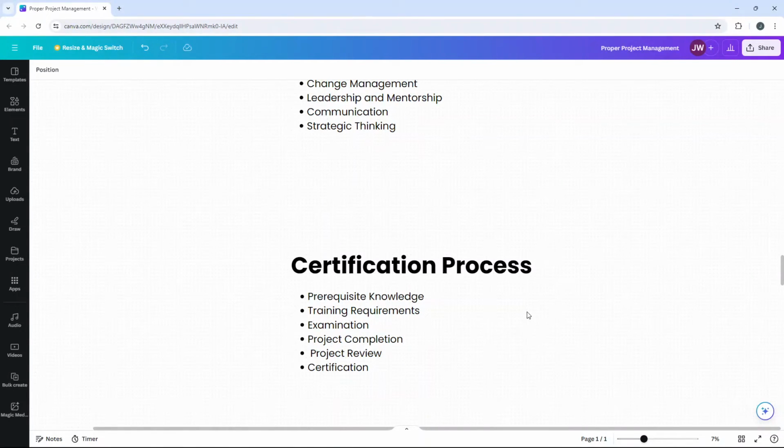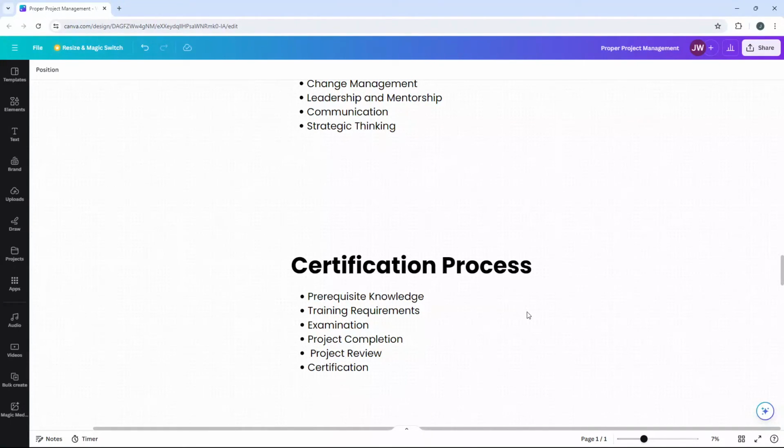In terms of training, one would need to enroll in a comprehensive Six Sigma Black Belt training program. These programs typically last several weeks to months and cover in-depth Six Sigma tools, advanced statistical analysis processes, project management and leadership skills as well. Then there is an exam. After completing the training, candidates must pass a certification exam. This exam tests knowledge of Six Sigma methodologies, tools and principles. It includes multiple choice questions, practical scenarios and case studies to assess one's ability to apply the concepts effectively.